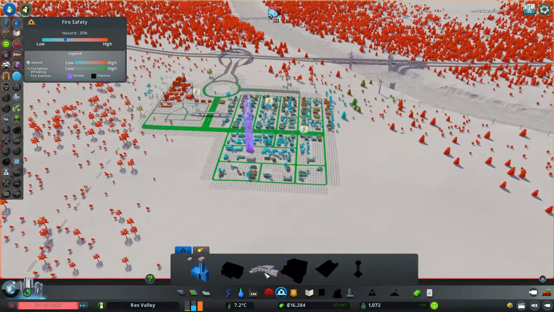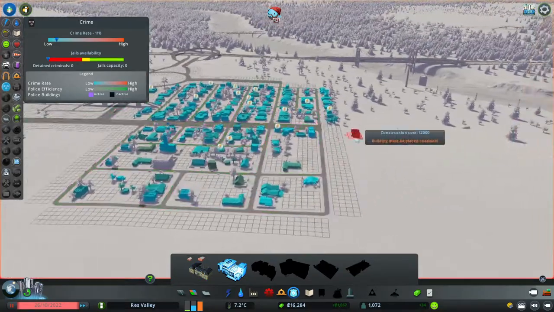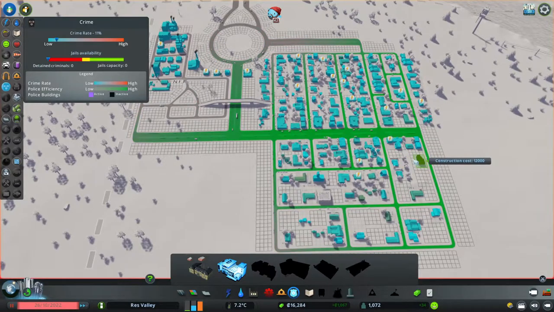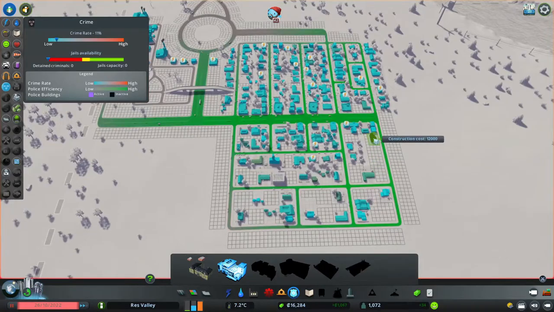Police. Wait, is this a police? No, that's fire. Police, here we go. You also want this in a certain spot too. Okay, so you want this to cover as much as possible. The police will go pretty far. Even though this is still gray, it'll still go pretty far, but it'll take a while for them to get there. But they'll still go, you know.